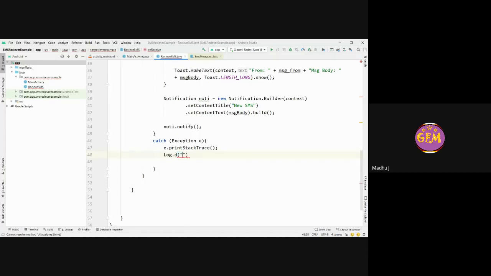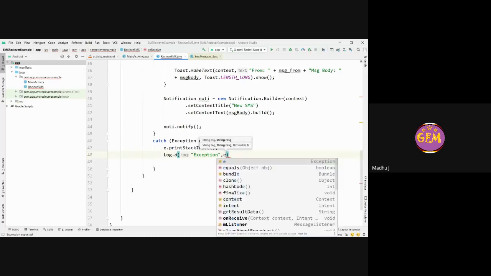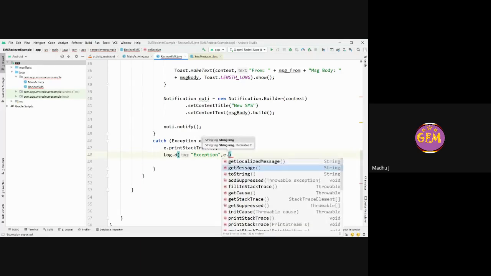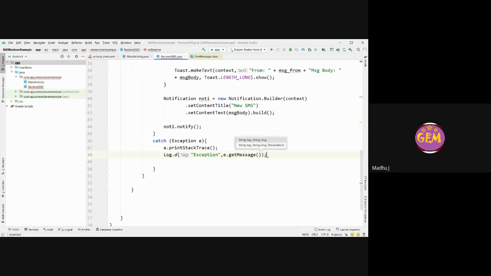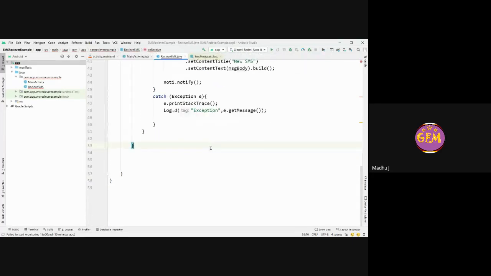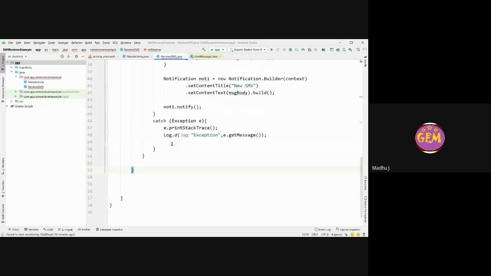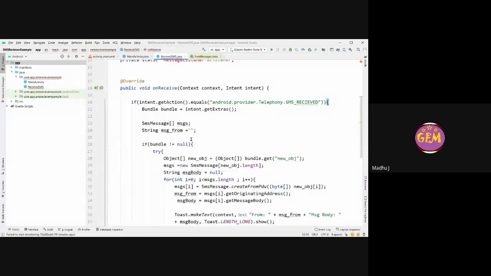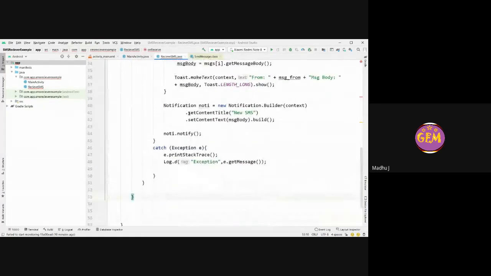So we can give something, exception, comma, dot get message. So we'll get the message why it has failed, or what is the exception if we give log. Okay. So this looks good. Our class.